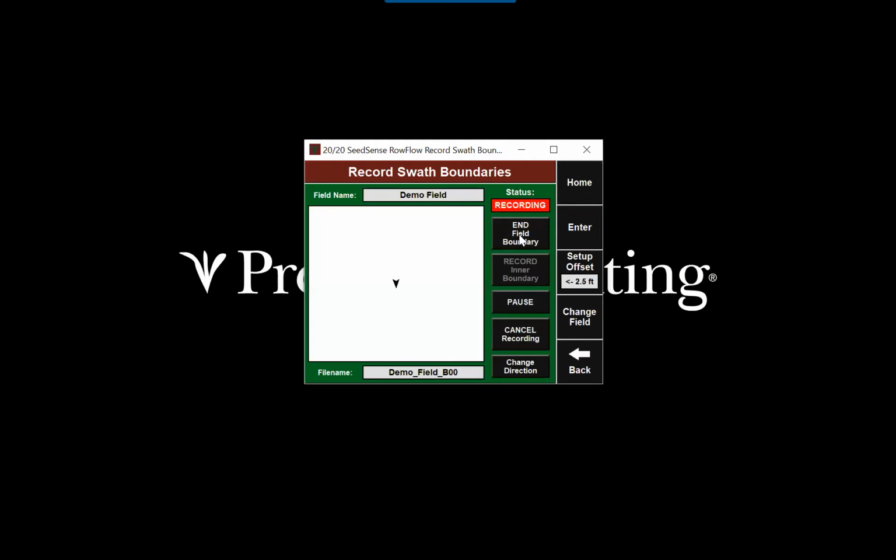So you'd go in, you would hit record boundary, you would start driving. When you get to the end, if you need to start jockeying around, you can go pause. You can jockey around to where you want to go, resume, and then you can cancel, you can record again, however you would like to do that.